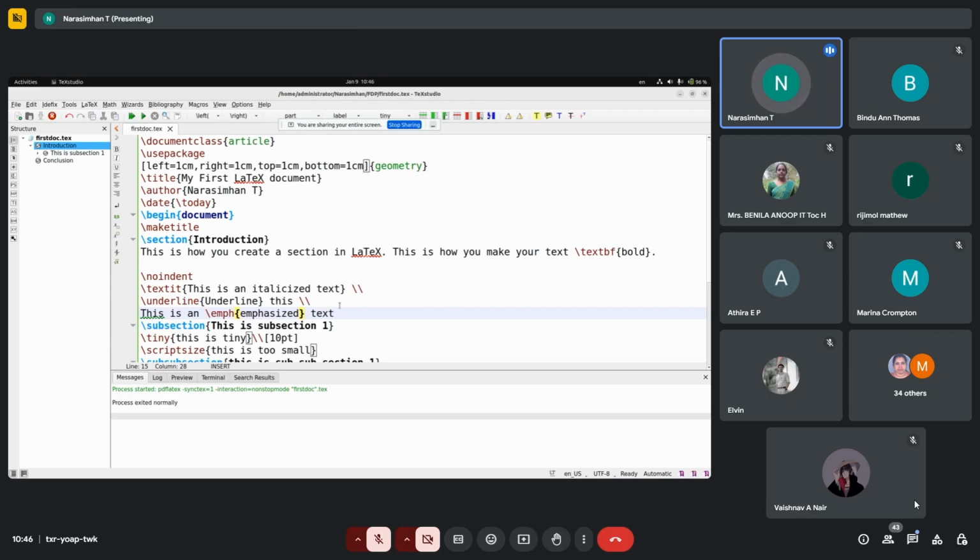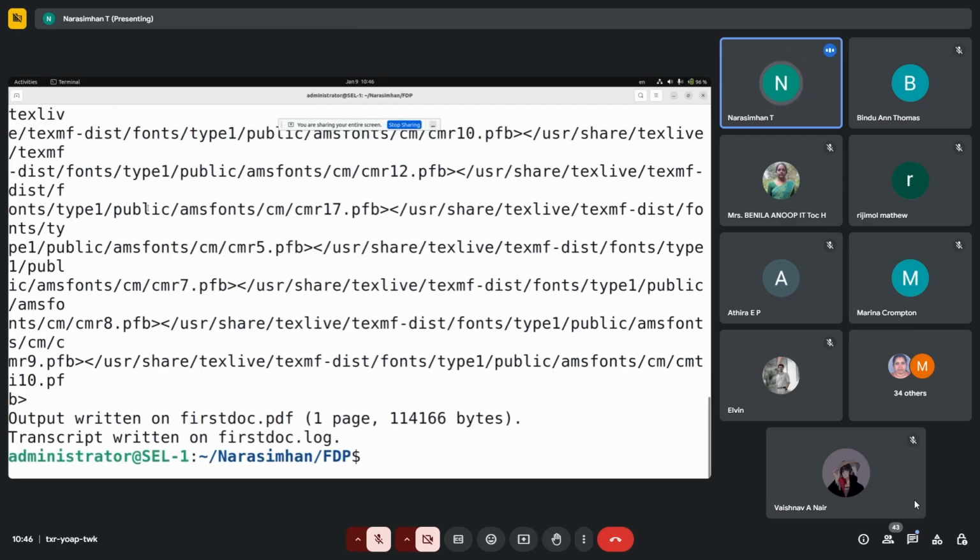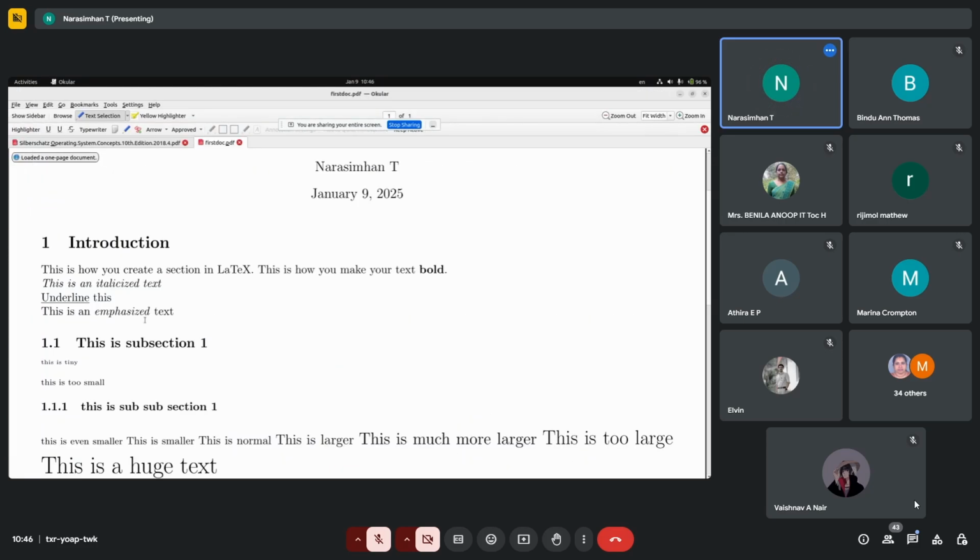So let's see what happens. So that got emphasized, right? It's similar to italics, but it's also not the same as italics.